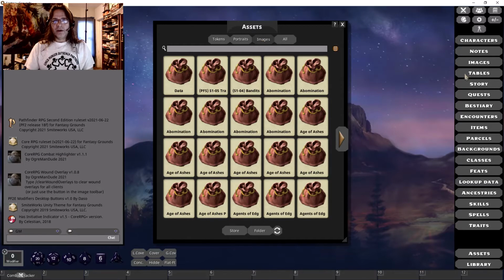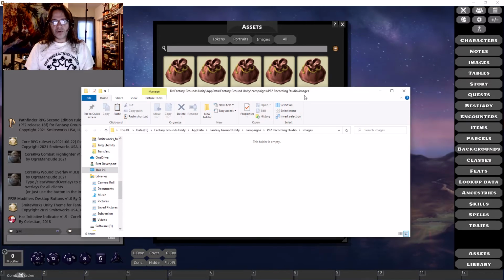So with that, first I'm just going to pop in the assets, go to images, make sure I have images selected because that's what's going to allow me to pull up the folder that I want to put this new image into. Because it's an image that I found online and kind of cleaned up using an image editor, I need to pull that into my assets. So popping up here for images because that's what I want to create, going into folders, pop open the little destination area for this particular campaign folder.